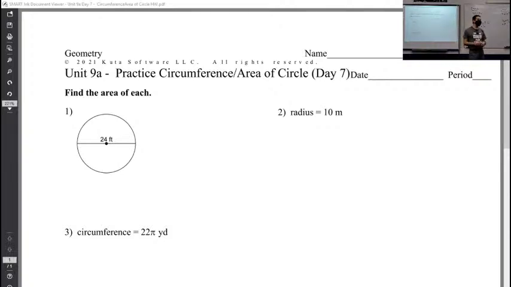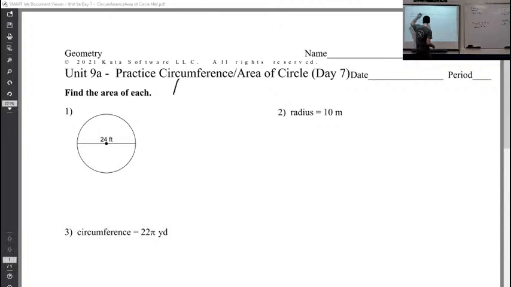Today we're going to review a topic that you should be familiar with, and that'll lead us into what we're going to talk about next week. So our focus here is going to be on getting these formulas down for circumference and area of a circle. These formulas should look familiar to you.